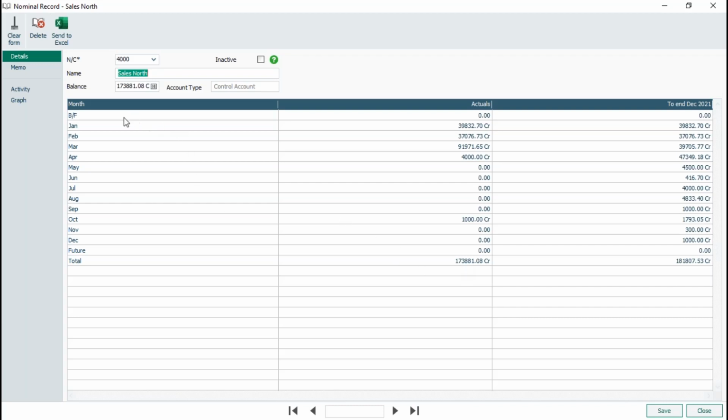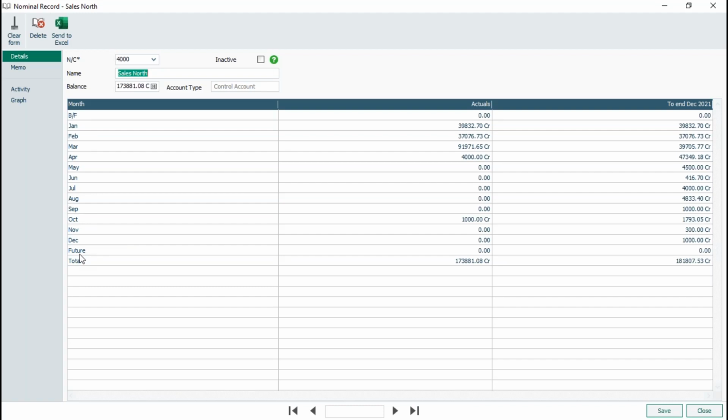Now you'll see the monthly fields, and you've got your months listed down the left-hand side there. It runs from BF, so brought forward, so basically any balance prior to the start of your current financial year. It's then got the months of your financial year. Now mine does run January through to December on the data that I'm using today. Obviously, the other common one is probably going to be April through to the following March, and it will just list them in the relevant order accordingly. So it's brought forward, then it's got the months of your current financial year, whatever you've got that set to.